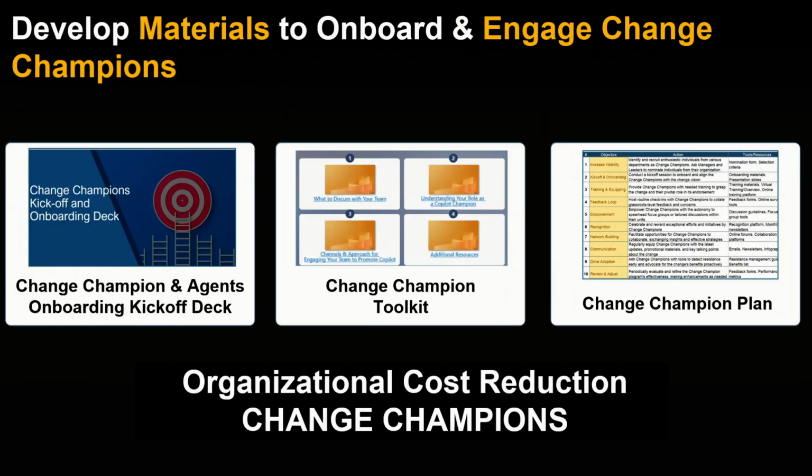You also want to create materials that you will use to onboard, equip, and also engage the change champions that you will be using to help increase buy-in and receptiveness to the organizational cost reduction and optimization. Materials for you to create for your change champions include the onboarding kickoff deck and also change champion toolkit.